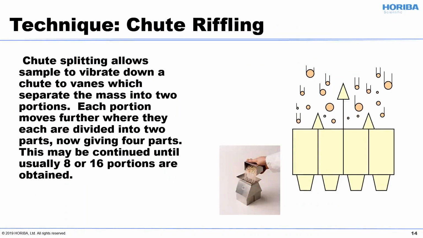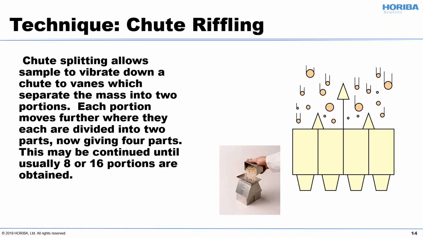Basically, with a chute riffler, the particles come in, and then there are chutes that split it in one of 2 directions. It splits it kind of randomly, so that you start with 1 part of sample, this fellow pouring at the top, and then he has 2 bins at the bottom, and the particles should be pretty evenly separated. Now, a couple of things about chute rifflers. You do need to pick the right size.